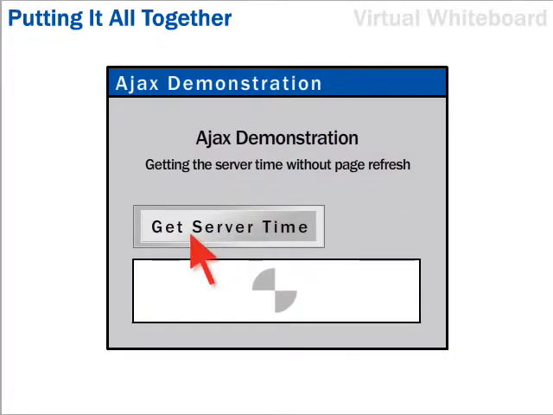Now, each time we click on the Get Server Time button, the time display is updated. This figure shows the completed application. In this chapter, we've constructed a simple yet complete Ajax application that does the following: creates an instance of the XML HTTP request object, reacts to JavaScript event handlers built into an HTML page, constructs and sends asynchronous server requests, parses XML received from the server using JavaScript DOM methods, provides user feedback that a request is in progress, and updates the displayed page with the received data.